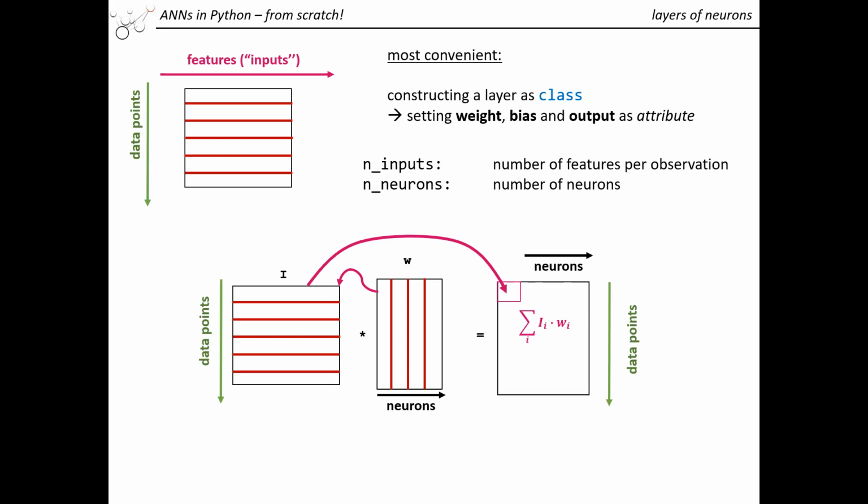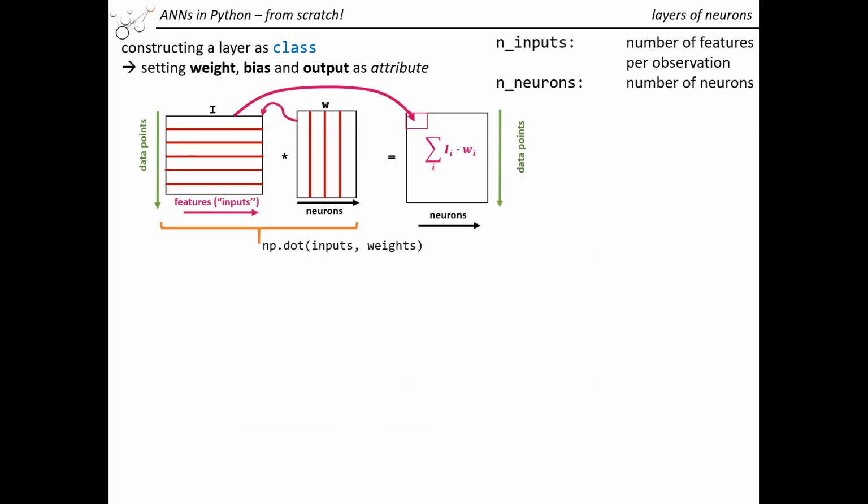And then always, of course, check the output whether it has the same structure that you expected to have. So in this case, when we generate the output, it should have the shape number of neurons times number of data points. And you can still perform this with np.dot, even though it's strictly speaking not an actual dot product, but you can see it as a sequence of many different dot products. So you can use np.dot if you just multiply the inputs with the weights.